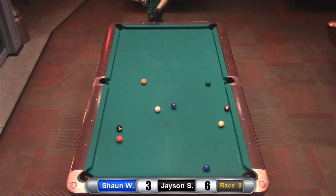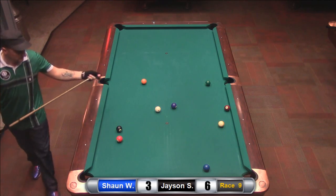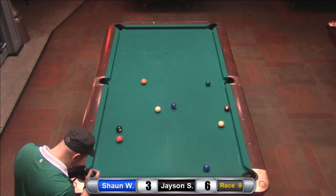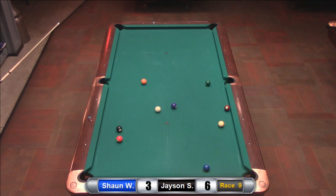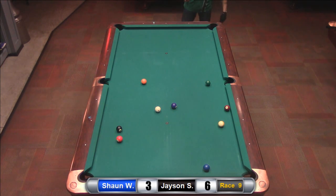See, Shaun plumps that. I don't find a problem with that, but he just made that a real close angle. Well, now he's looking at the two, and I see what he's looking at, because if he cuts it too thin, does he bump in the four and play the three here? What? Got to play the two ball. Well, look at how close the 3-8 are. Do you bump in the four ball?